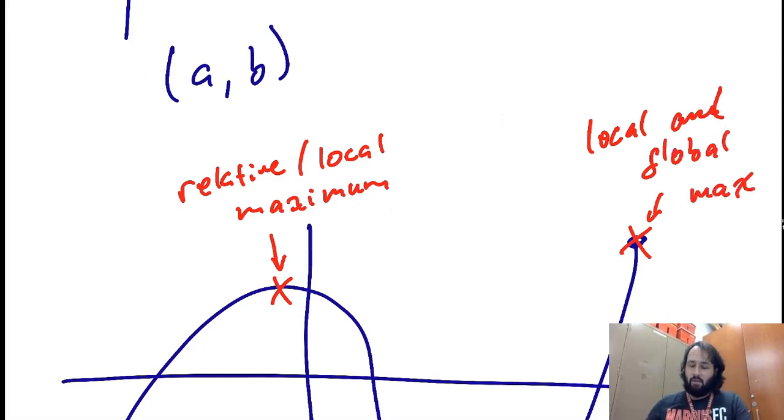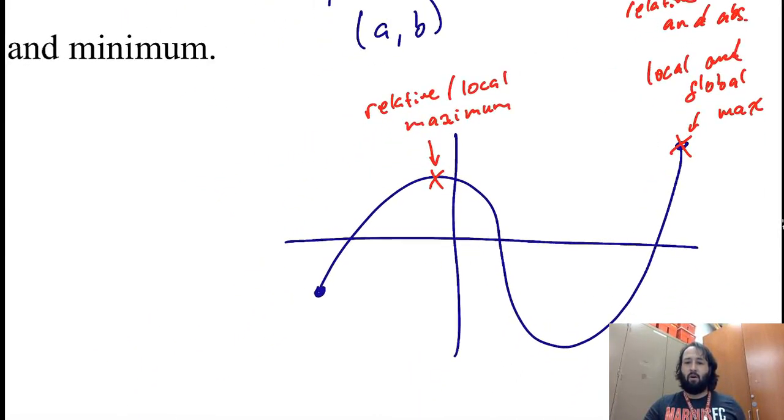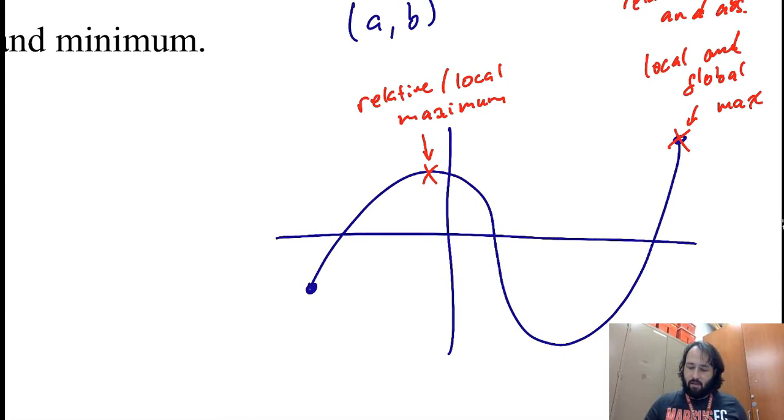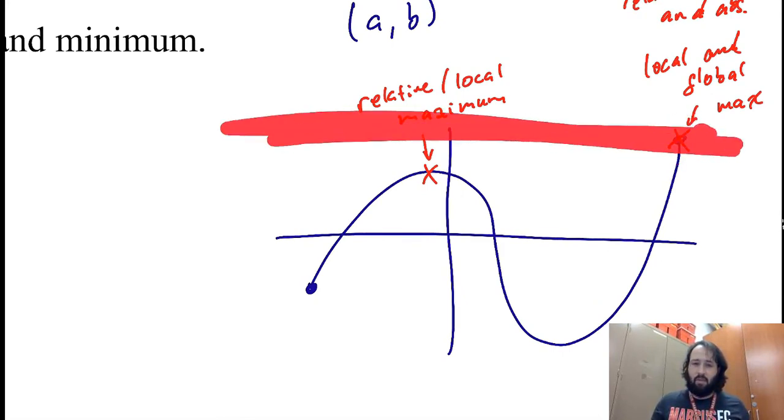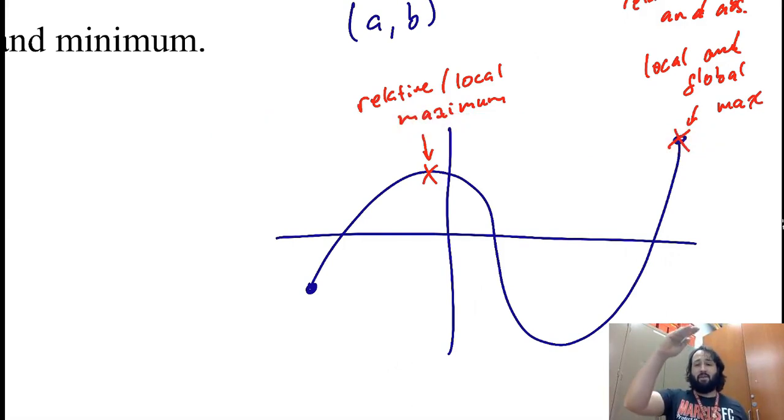Is how you could see that written. You could also see this as relative and absolute. Right, so out of my graph all together, this is the highest point. There is no other point higher than that one. So that is the absolute max. That is definitely the highest point. You could also see this listed as the global max, right? Out of the whole world of this function, this is the highest point.